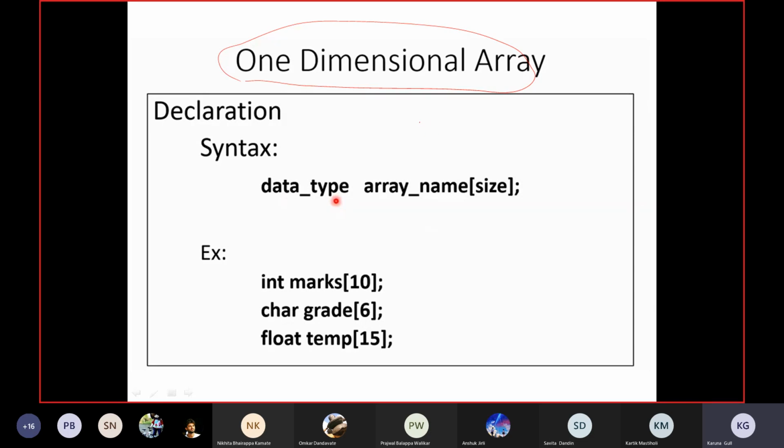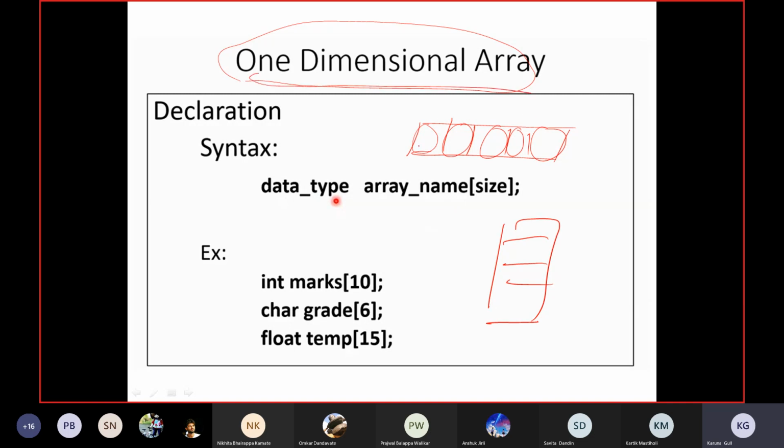If you are able to represent the data in the form of either a row or a column, then I call this a one-dimensional array, where each location can be identified by only one index value, or subscript value. If you are able to store the data in the form of either a row or a column, then I call this a one-dimensional array.